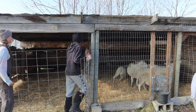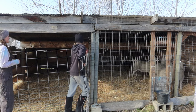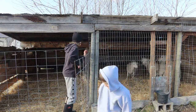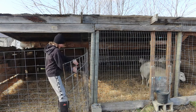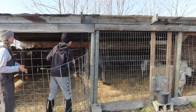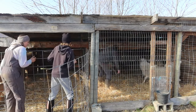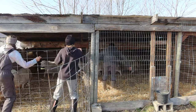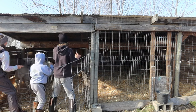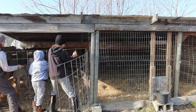All right, those are the ones that we want. Now, I want them all over in that little fence. Is there any on this side? No, all these are going to the bush. Okay. All right, guys, I'm going to run them all to that little side. You want this all the way out? Nope, just like that. Don't let them out of that. This is now we close it.